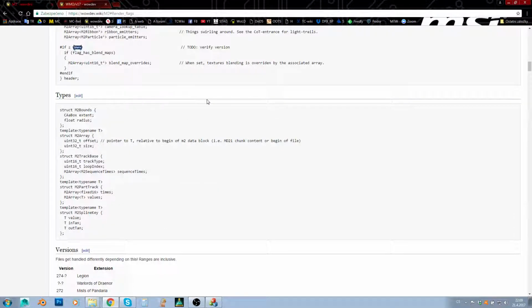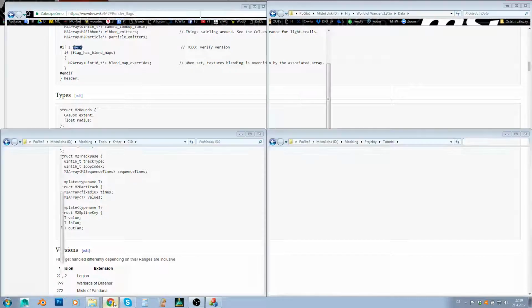If you are interested in more advanced stuff, if you want to make animations or particles or lights or whatever else, if your model isn't supposed to be just a static model which isn't moving and so on, I am not the perfect guy for you. I am not an expert on M2. I have never said I am one. I have actually said multiple times that I am no expert on M2s. So this is probably as far as I can get you with M2s.